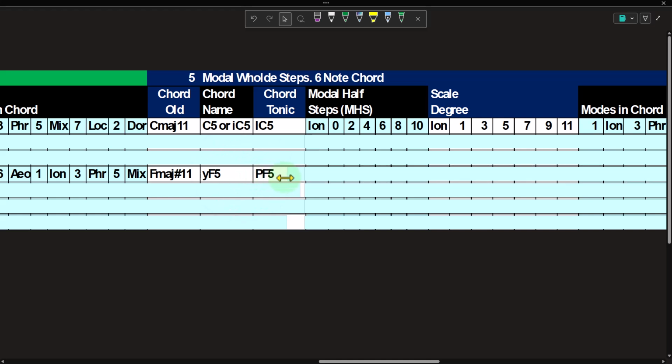And if it was the tonal center, I made it a P again. I need to fix that. I make that a Y. All right, I'm going to fix it this time. So now we have a YF5. So that gives us the tonal center. So then what would that be? It would be a distance of the note we're on, which would be 4, and then it goes up by another 2, 2, 6, 8, and then 10 from a distance standpoint.